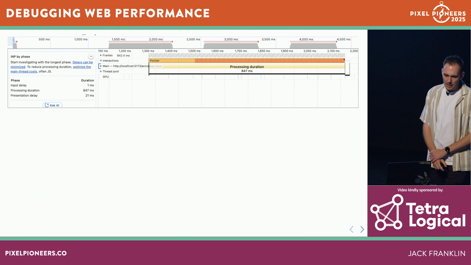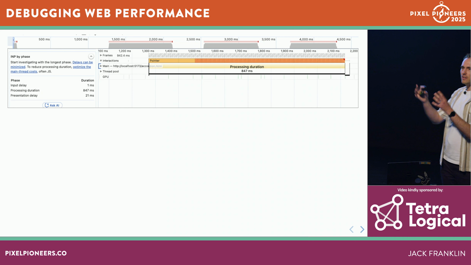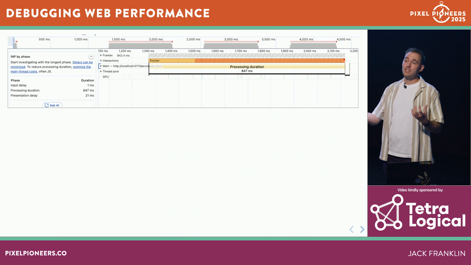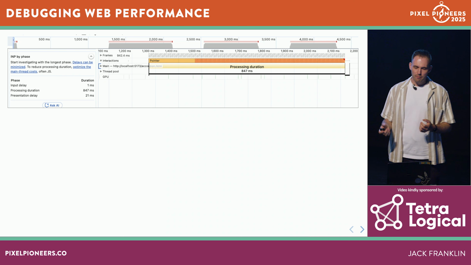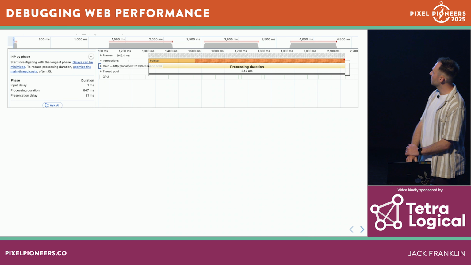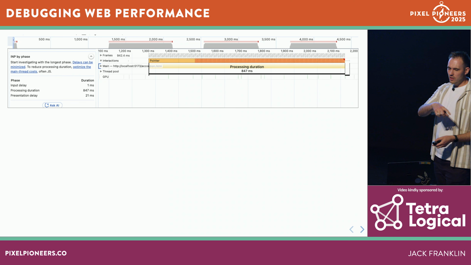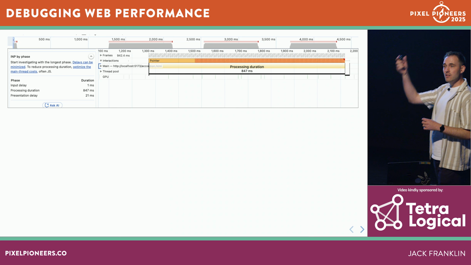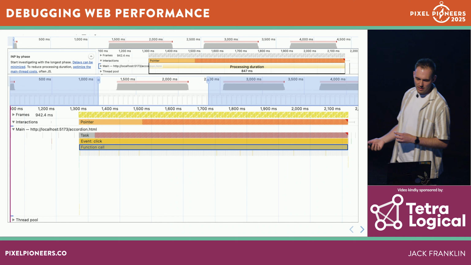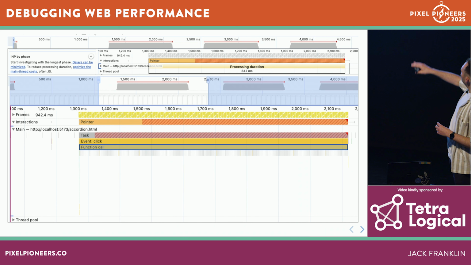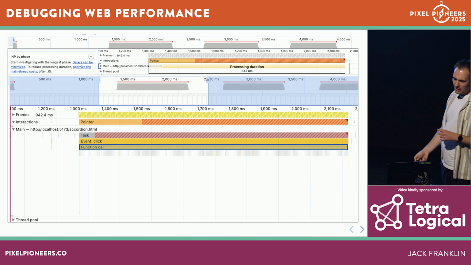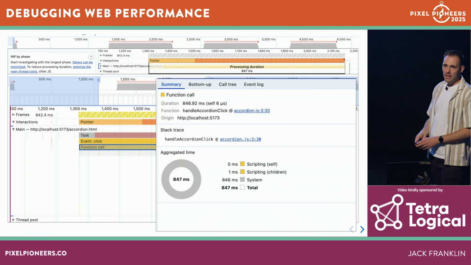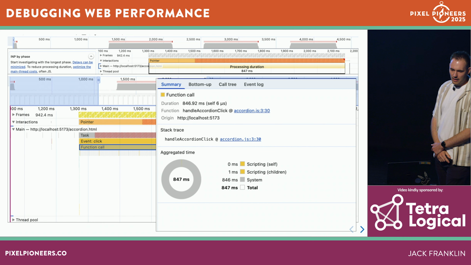And if we use the INP by phase insight, which splits apart this interaction into its 3 smaller parts, that will highlight what the slowest interaction was on the page and give you information on which part of it was problematic. And the link to the web dev docs will give you a lot more information on this. I've got to squeeze it in. But then if you, again, scan vertically down and look at the main thread activity, you'll see that when we did this, we have this function call that seems problematic. If you click into that function call, it will then take you to the right line of code in your code base where that happened. And now we can begin to optimize that click event as well.